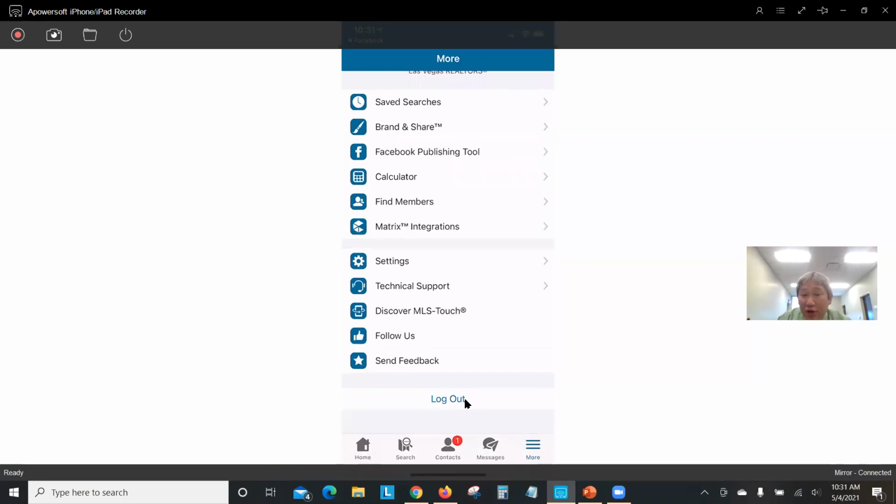And to get out of here, you can log out, but you don't have to log out. The system will keep you logged in all the time. So you simply tap the app and you're in. You don't have to select Nevada, select Las Vegas, and enter your public and private ID every time. So don't log out unless you share your phone with another realtor. Could be husband and wife or partners.